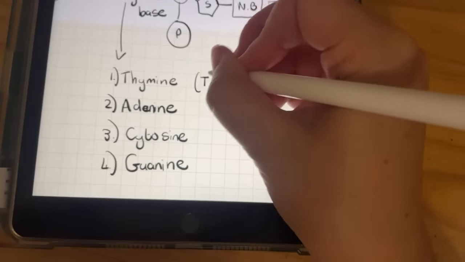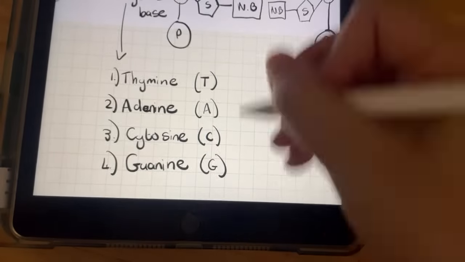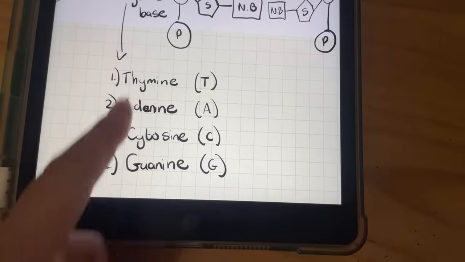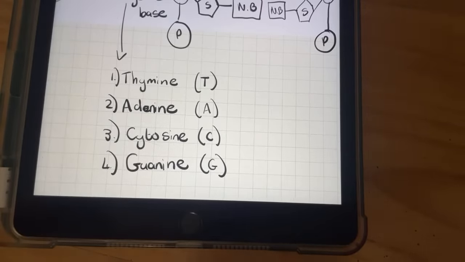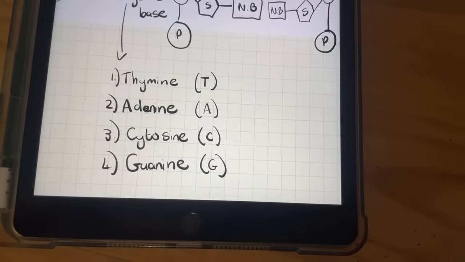And we also talk about them abbreviated, and you are allowed to use these letters, their first letters, as a way to abbreviate them when you are talking about them in maybe a sentence. My suggestion, however, is stick to the full names. I would only ever suggest using the letters when we start to talk about DNA code, and that's something I'm still going to do in this lesson. But I would always use the full words if you are labeling, if you are writing a paragraph. The only time I would use the letters is if I am going to write a piece of code. And I'm going to show you what I mean by how you write a piece of code.